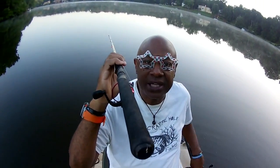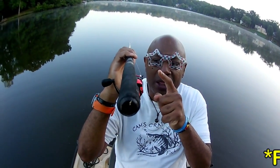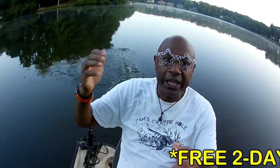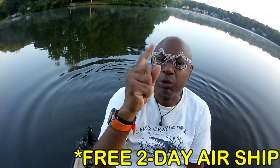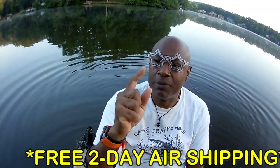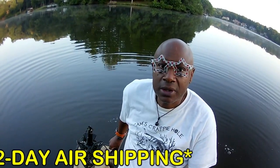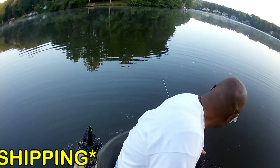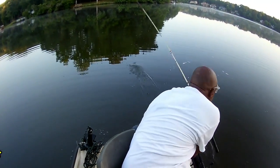When I was designing this, the first thing I had to make sure of, for all of you fishermen, look, it floats. You see that? It floats. That was the number one thing I wanted to make sure of, that if you kayak fish, you don't have to put a noodle on there. Let me see if I can show it to you. Let me grab it now. It floats. My 10-footers are the same way.